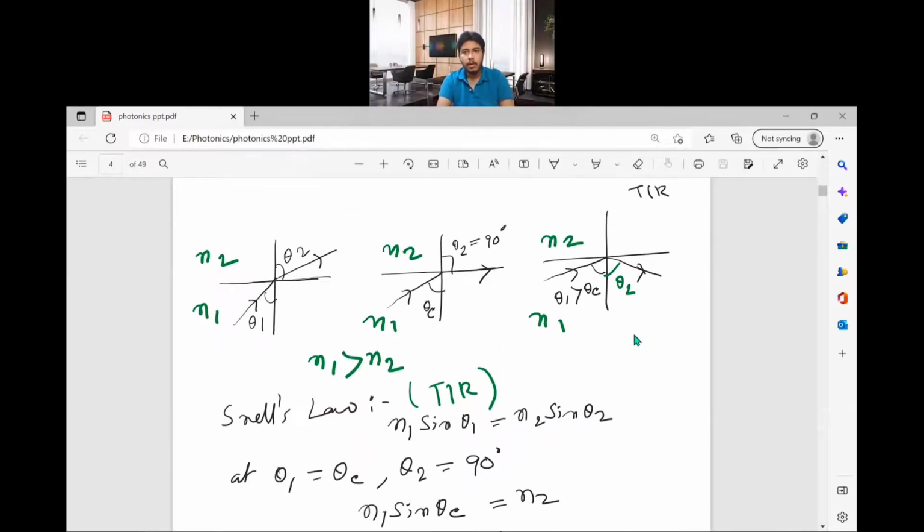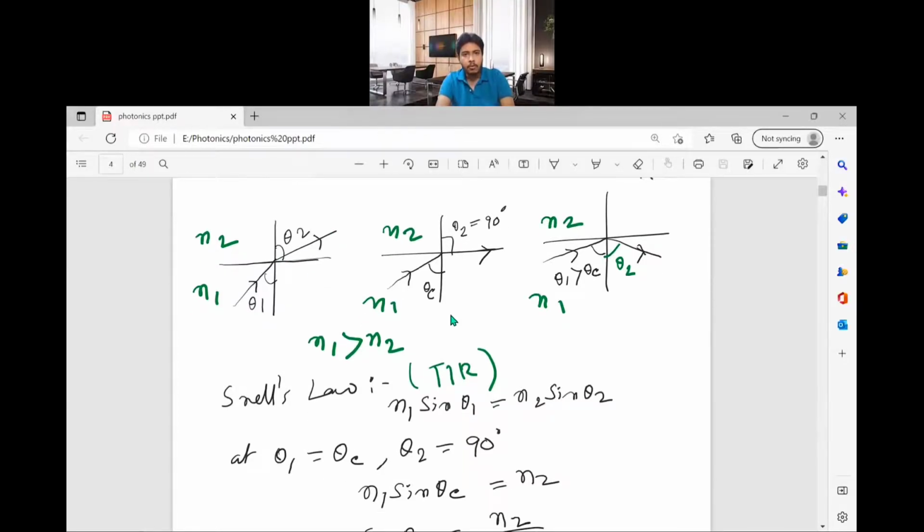So now we'll explain the total internal reflection. That's the main thing in optical fiber communication. If light is incident on two mediums of different refractive index n1 and n2 with angle theta1, it will be refracted with the angle theta2. As you increase this theta1, it will move towards the horizontal line, or you can say it's moving outwards from this vertical line. At some angle theta c, the critical angle, theta2 will be 90 degrees. Beyond this critical angle, all light will be reflected back into the same medium n1. This is known as the total internal reflection.